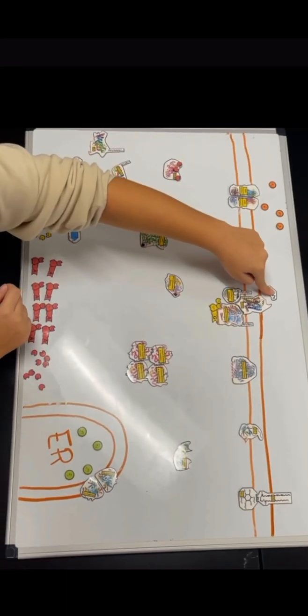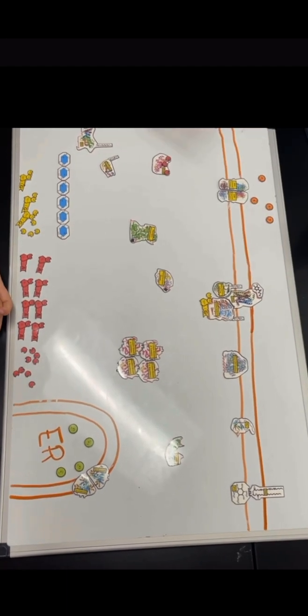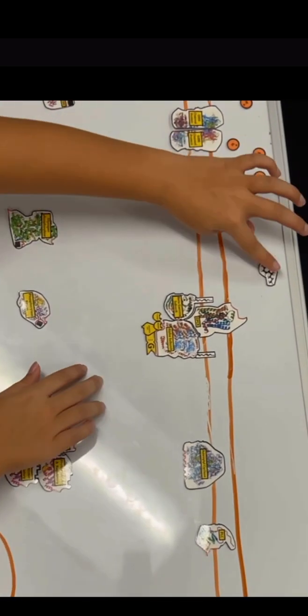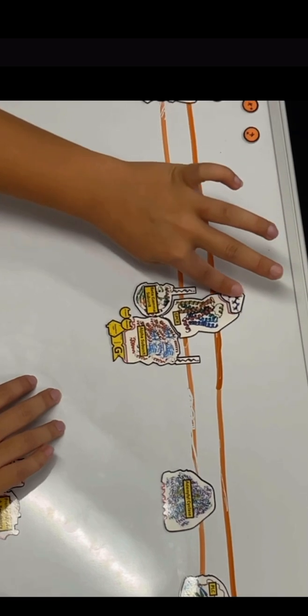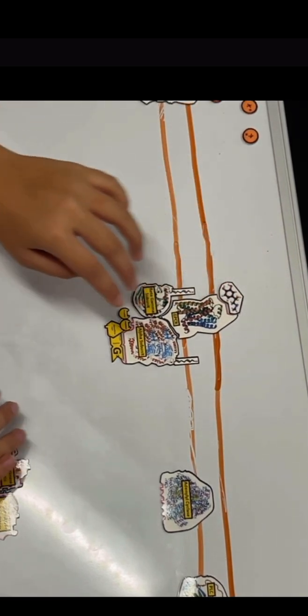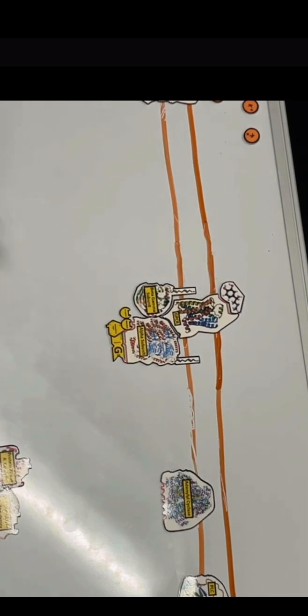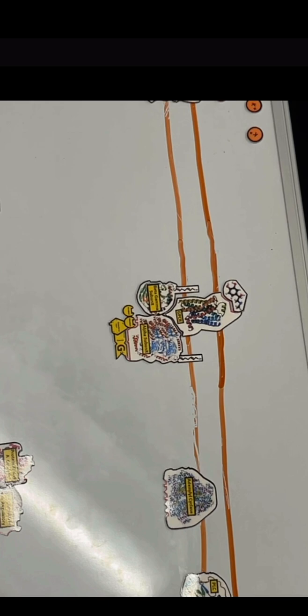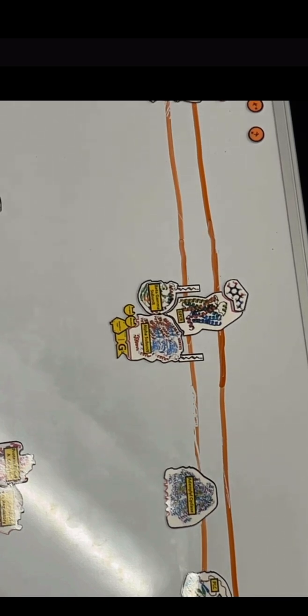Hey everyone, in today's video we're going to walk through the transduction pathways. So epinephrine, a hormone, binds to the specific receptor on the cell membrane known as the G protein coupled receptor, or GPCR. So when epinephrine binds, it changes the shape of the receptor, which in turn activates the G protein inside of the cell. This G protein has three parts: alpha, beta, and gamma.